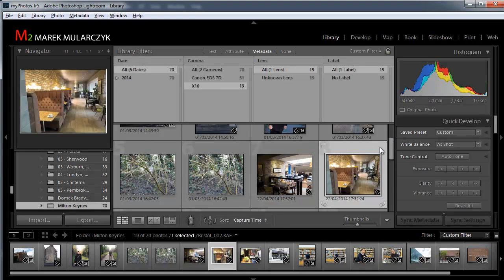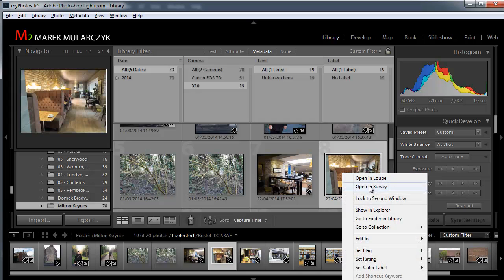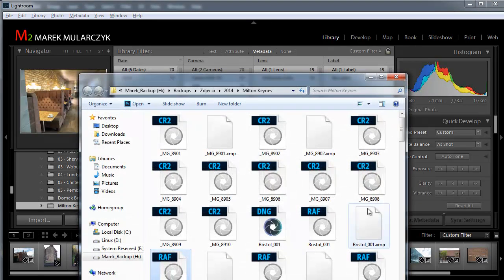That's why I got this exclamation point here. So I'm going to place one of my raw images, which is actually on my portable external hard drive. So this is the image I want to place. I'm going to find out what it is. I'll just right click on it and choose Show in Explorer or Show in Finder if you're on the Mac. Okay, it's here. It's called Bristol_002.